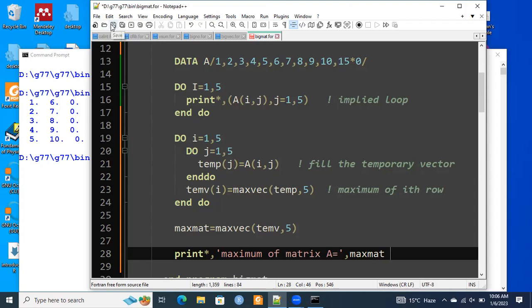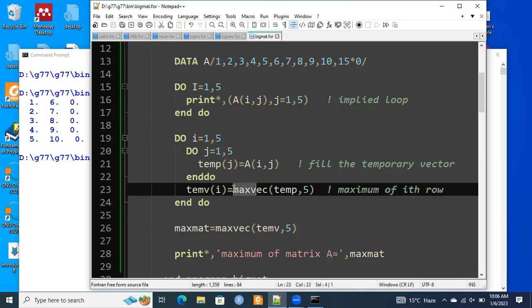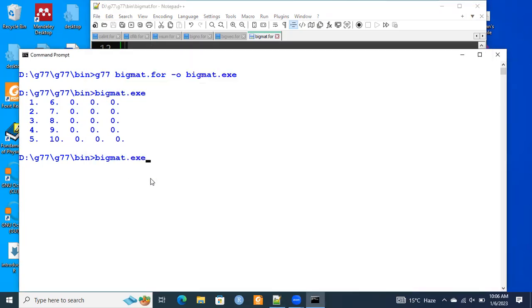Right. So in this program, I have given several calls to maximum of a vector, and we know the maximum of a vector in itself calls the function big AB. So now it requires a compilation with the library, because in those statements we use the library. Therefore, we call cf library dot for big matrix dot exe. First step.